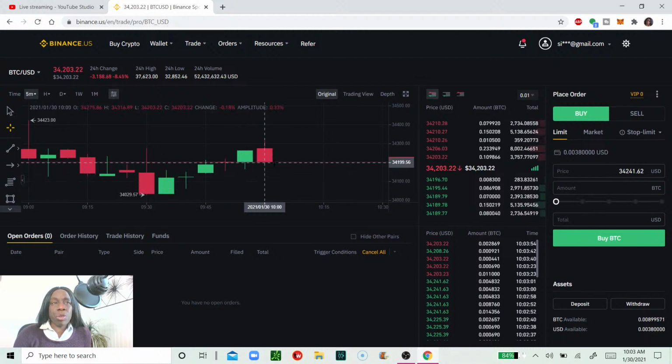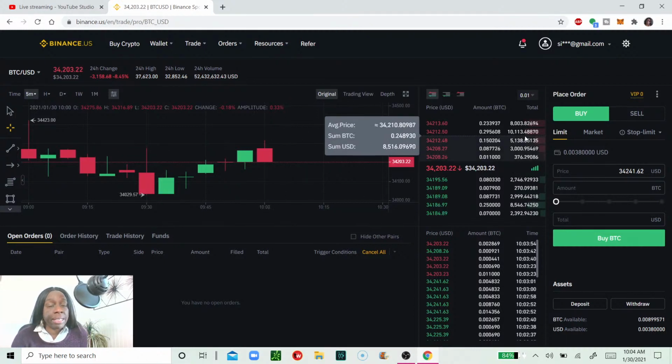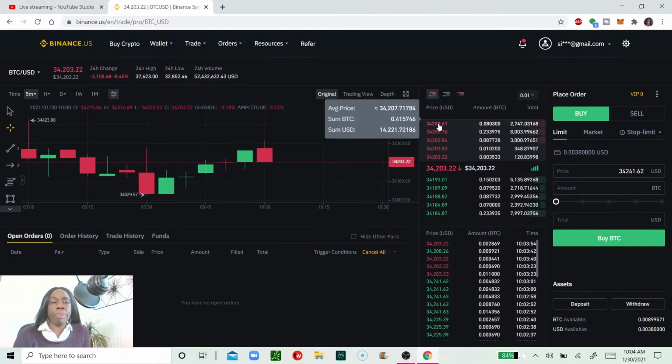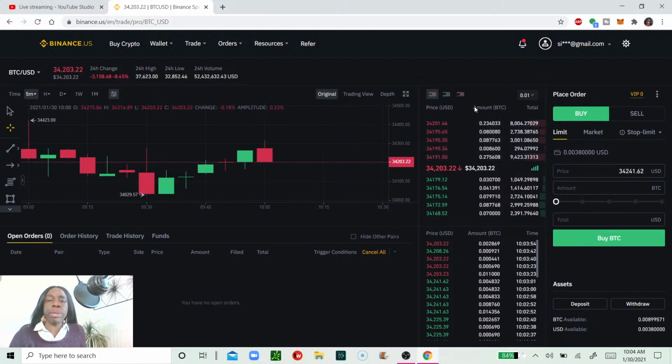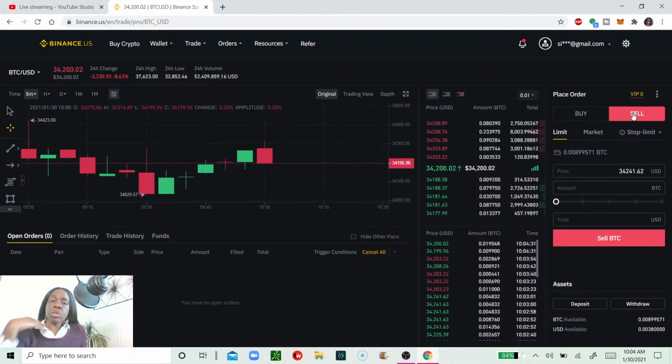The very first thing is you need to know where you want to set your stop loss. And you set your stop loss on entry. So you enter your trade, and then after entering your trade, you set your stop loss. All it does is help to manage your losses in the event that your trade goes against you, which is just a way of life. When it comes to trading, stocks will run in your favor, your coins will run in your favor, and then they'll run against you. That's the way it goes. So you just want to protect yourself by setting your stop losses, so when you lose, you don't lose everything. Very important. So we click on sell, and we're not going to use the limit market. We're going to use the stop limit.